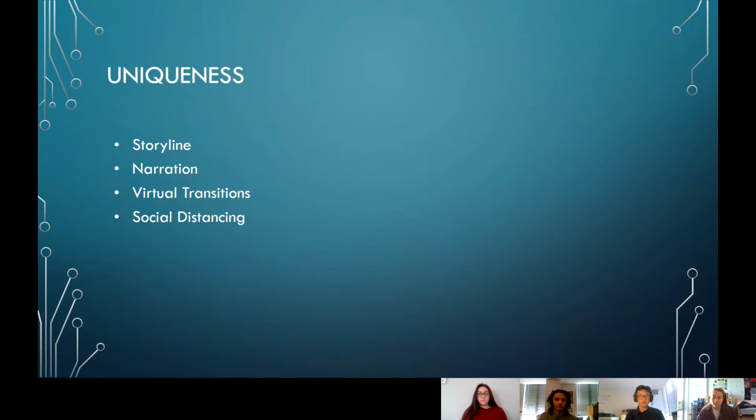So I guess the first way in which our project is unique is in the story narrative that our Rube Goldberg project is trying to create. With that first stage, we see the person, which is me, in a Microsoft Teams call, and then they get off their seat, which triggers the Rube Goldberg machine to start in its entirety. And the final stage of the Rube Goldberg machine ends with the unmuting of the microphone of the video call, which further reinforces the storyline that we were trying to create with the person on a video call.